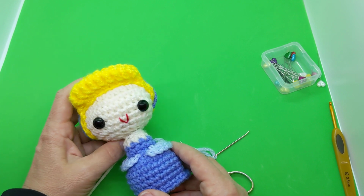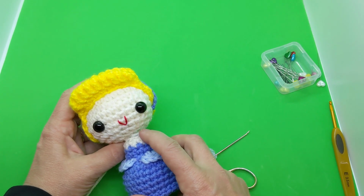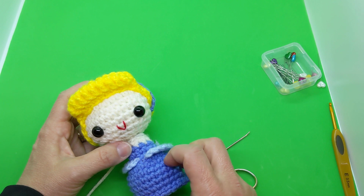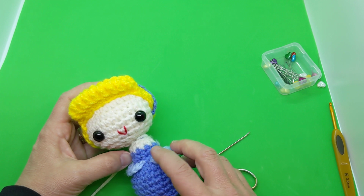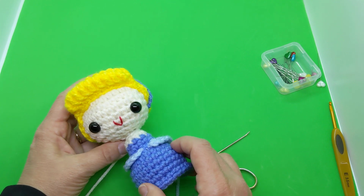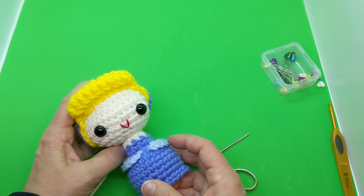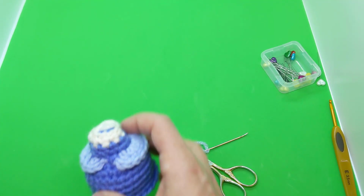So if you are a more advanced crocheter, you can modify the pattern to make this one piece. Instead of fastening off, you'll transition from the head straight to the bodice, and when you start the skirt, you skip the first 2 rounds of the skirt and then just increase, and then make the flounces separately and sew them on. So yeah, if I could do it all over again, I would do it in one piece, now that I'm a little more experienced. Okay, so what comes next?